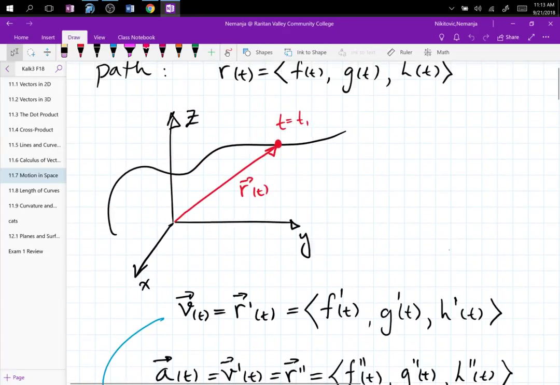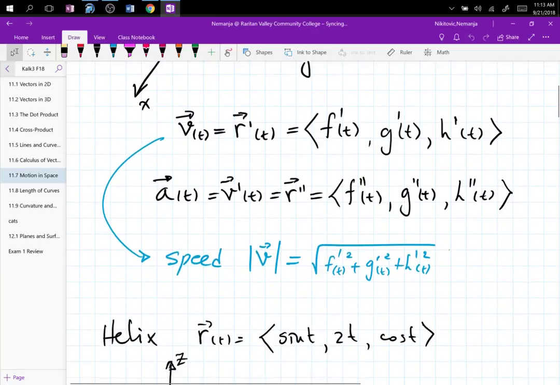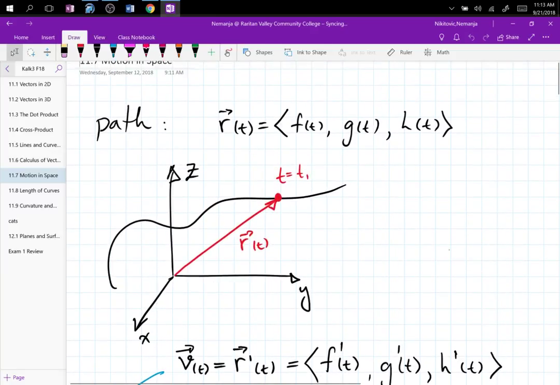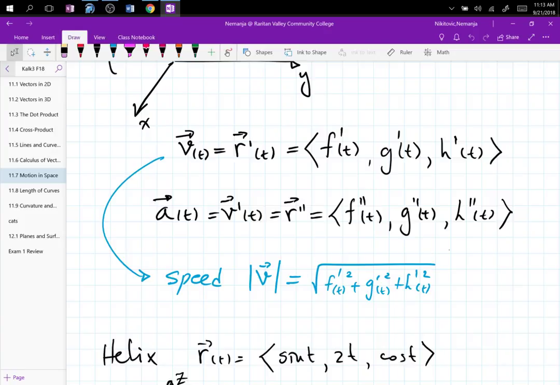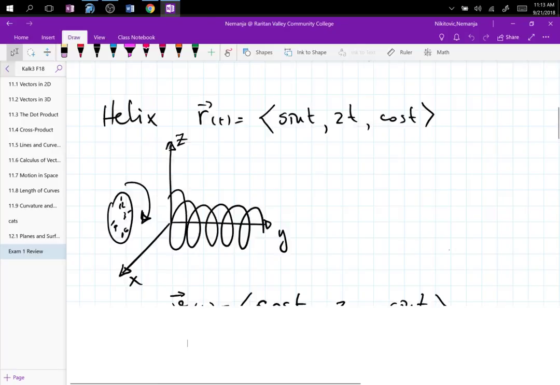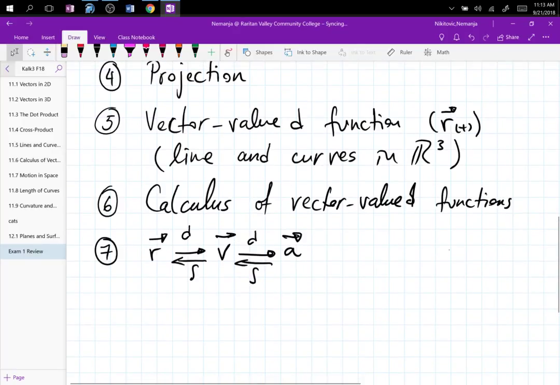everyone in the class is the beginning of the story here, where you have your path function given, you take the derivative to come up with the velocity function, you take another derivative to get the acceleration function, and then you get the speed off of the velocity when you take the magnitude. Everyone in the classroom must know this, because this is the bare minimum for application of calculus in general. So that's the motion in space, and just taking derivatives and integrals, which is technically number 6.